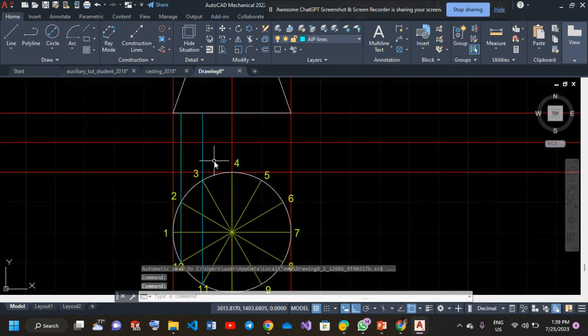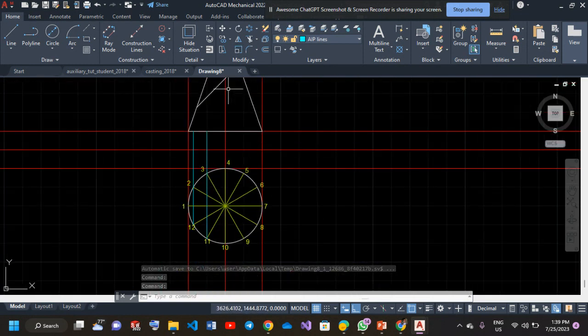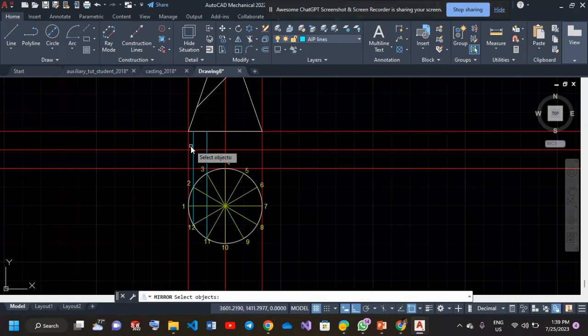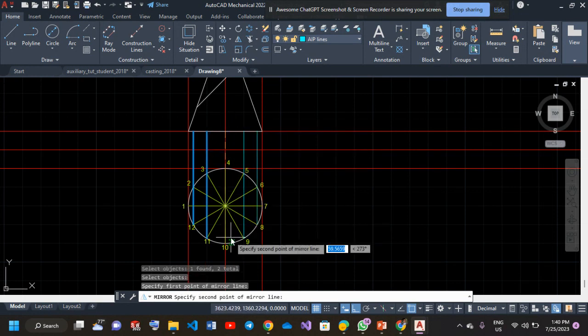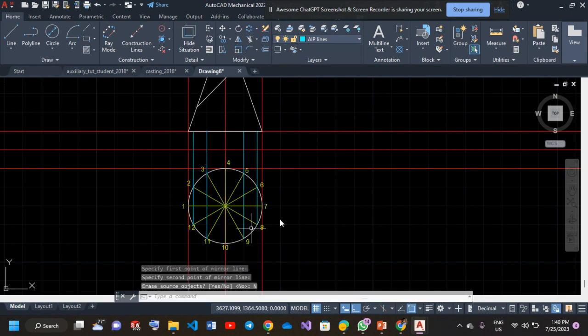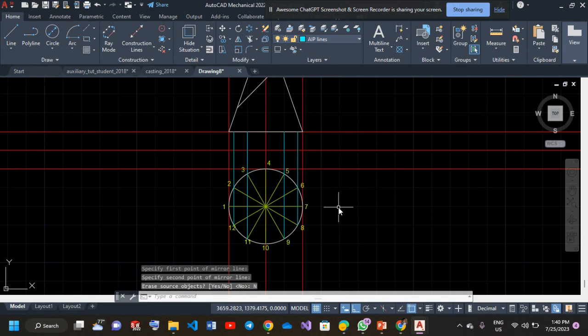So I want to increase productivity. So I'm going to mirror. I'm not going to draw and draw and draw and draw. I'm going to mirror. So select mirror, and this is the object. These lines. I want to mirror these lines. Press enter about this axis in this orientation. Do you want to clean? No. So that is for efficiency and productivity sake. All right. So that is that.